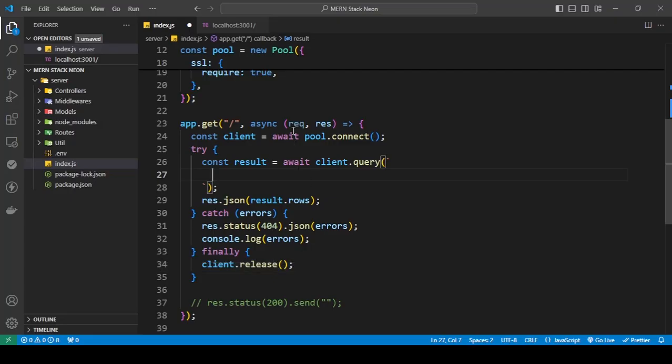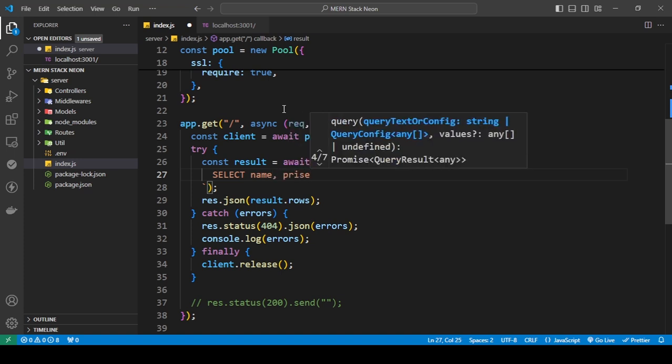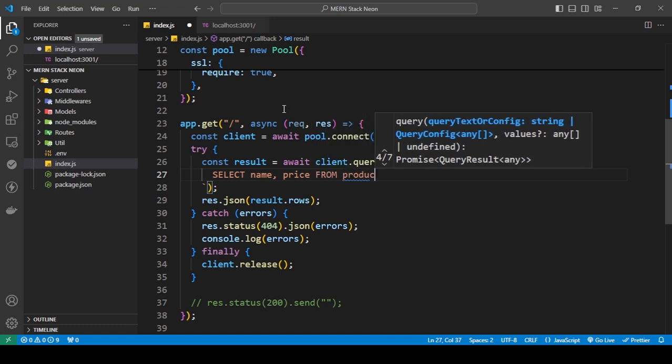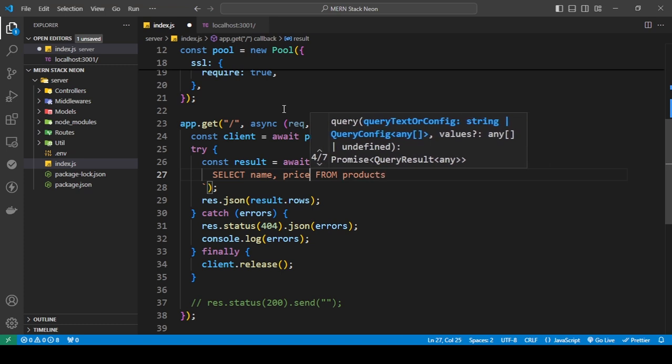So here, what I'm going to do is create a query that will get my data first. Select the, let's say, name of the product and also the price of the product from the products table. So where do you add this case clause, right? How do you use it and where do you add it?